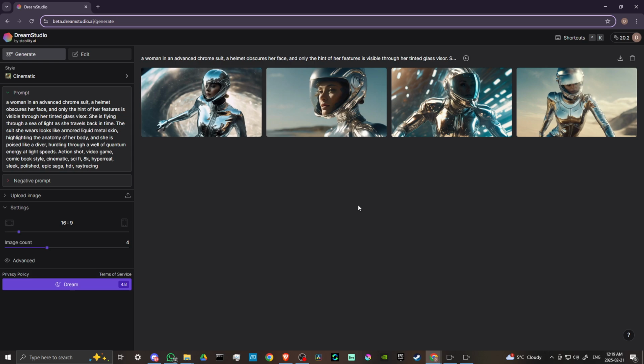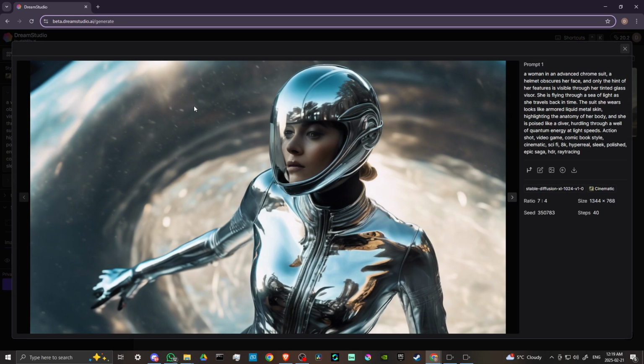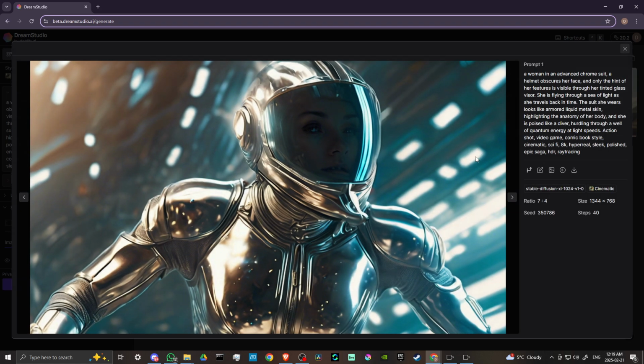So let's go ahead and take a look at Dream Studio. And I would say that this one right here is really quite good, but some weirdness in the eyes. But for the most part, I like a lot of what's going on here. This one over here is really quite good. I quite like a lot of what's going on here. And this captures the prompt the closest that I could say.